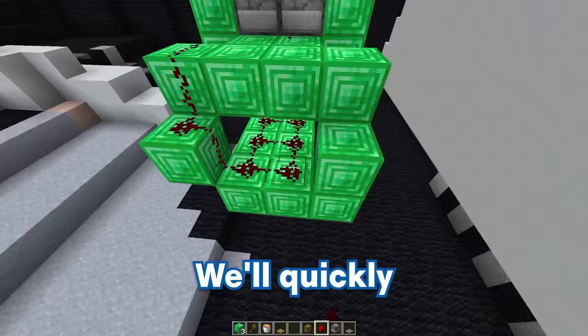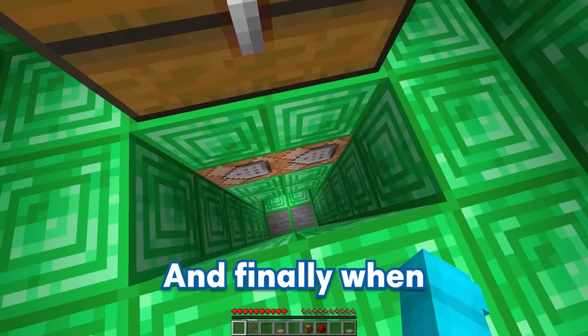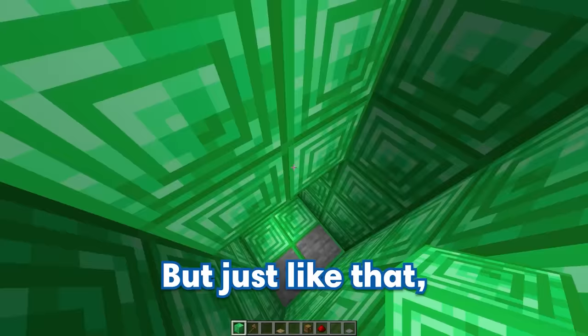We'll quickly do a little bit of redstone work, and then we'll fill up these dispensers with a whole bunch of lava buckets. And finally, when GE lands on these pressure plates, a bunch of lava is gonna come out and he's gonna have nowhere to run. Hot, hot, hot! But just like that, our fake entrance is completed.